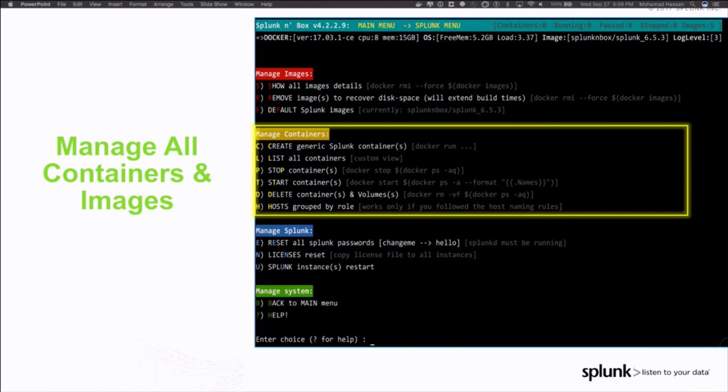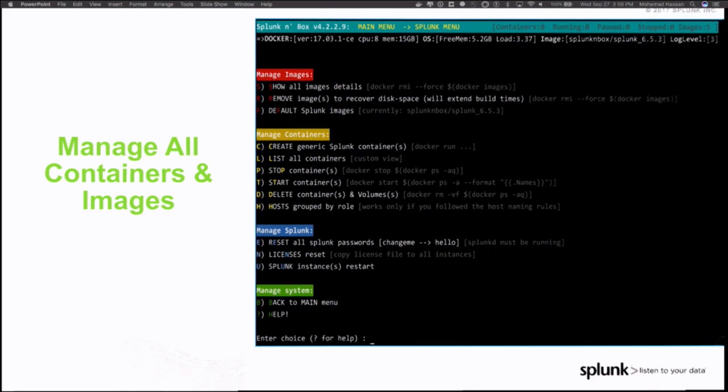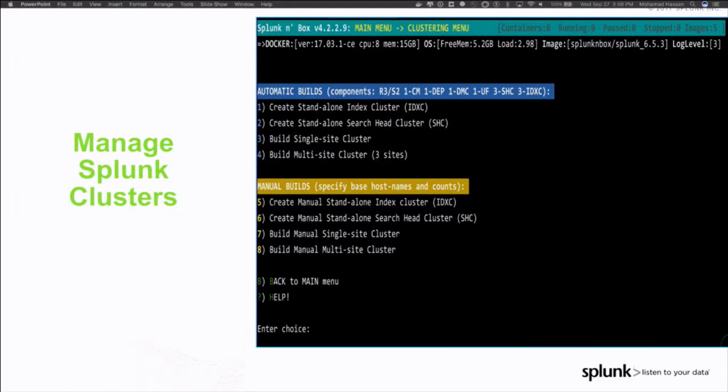This is the management section for the containers. Again, you can create, stop, delete, everything else in between. And then there's a bunch of other miscellaneous stuff like resetting Splunk, changing the passwords. In a classroom setting, you have 50 containers, people log in, and then all of a sudden change passwords, and this person doesn't work. So there's an option, you can just click a button, and all the 50 containers get a password reset. So you don't have to go to each one of them.